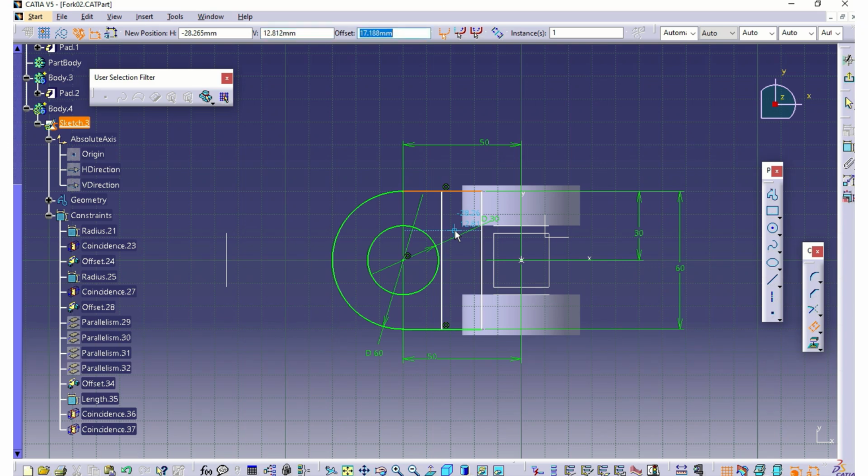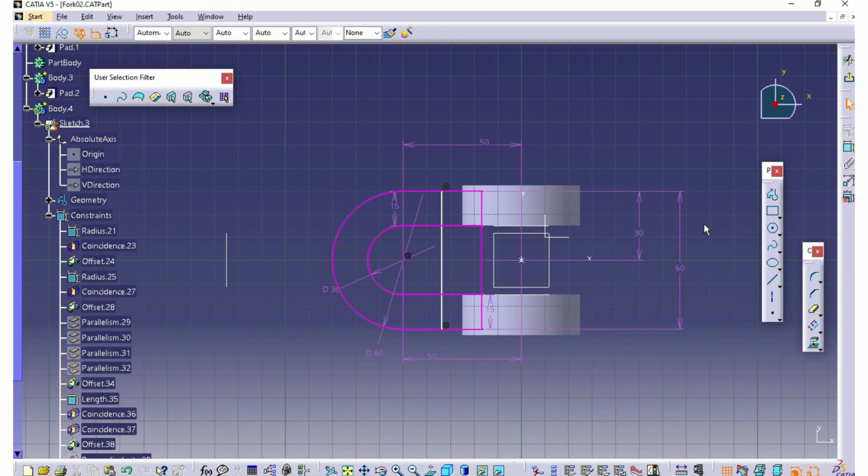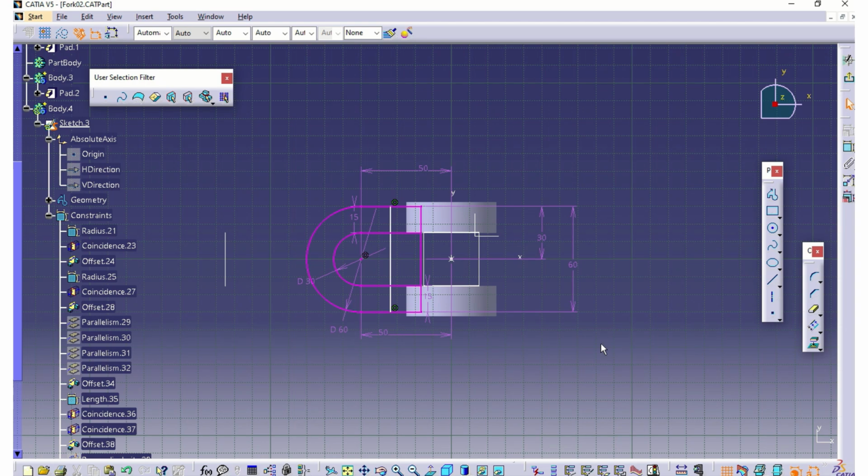Okay, 50 mm. And again create an offset of this to 50 mm. Okay, and erase the unwanted things. Okay, everything is constrained, and then this stuff has become extra. Okay, now this can be done.